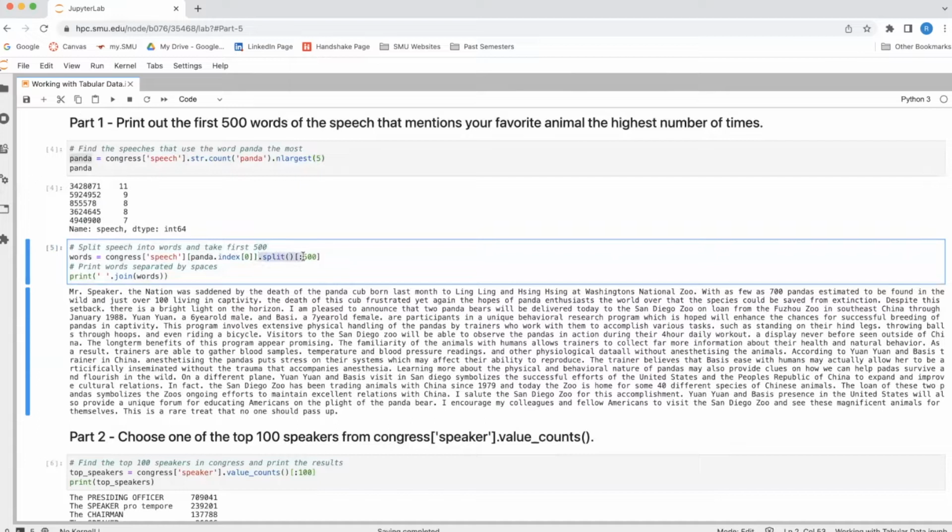Now we're going to split that and then [:500], which will grab the first 500 values in the list that results from splitting the text, which will be the first 500 words. And then I'll print a space in quotes dot join the words, which will print every word that resulted from this line here, separated with a space. And here's the result.